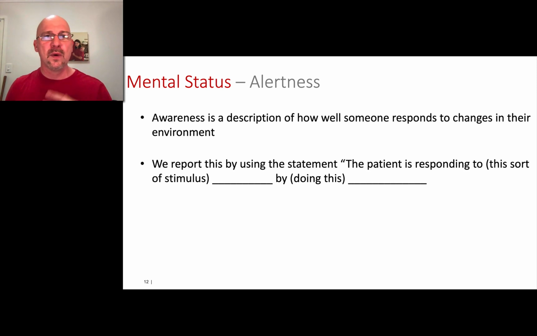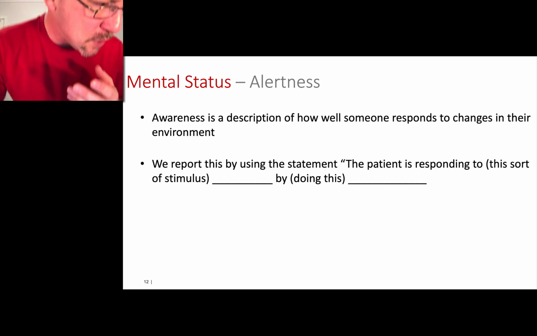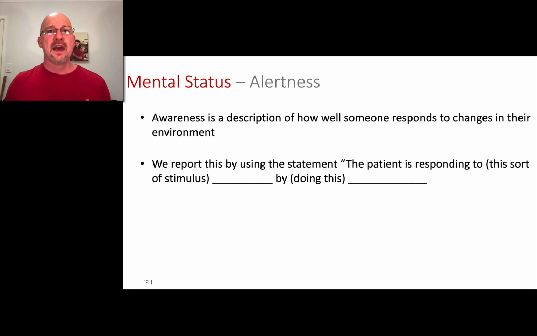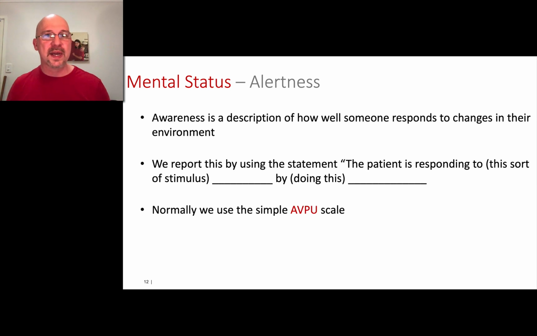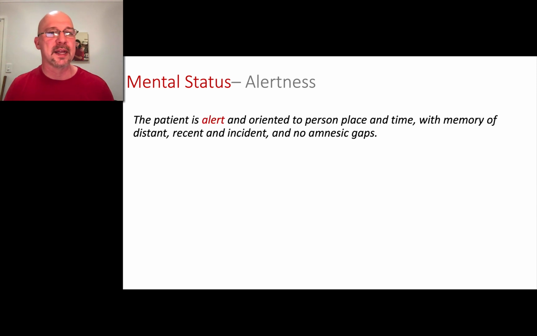Are they tracking? And when I teach students, usually in scenarios, they've just fallen into the habit of saying, "Is the patient tracking me as I enter?" Yes or no. Very good, quick clinical clue. So normally, in order to give us a gradation of how alert somebody is or is not, we use something called the AVPU scale, which you're probably familiar with, but let's just go over it quickly.